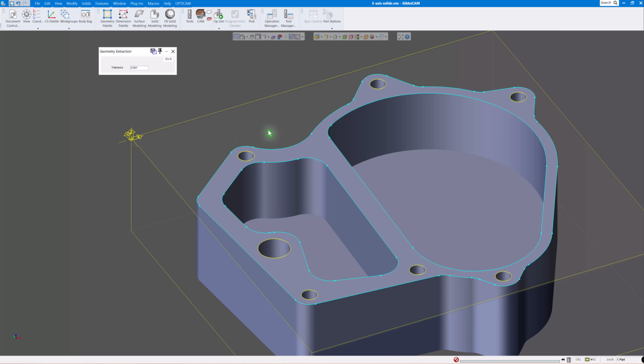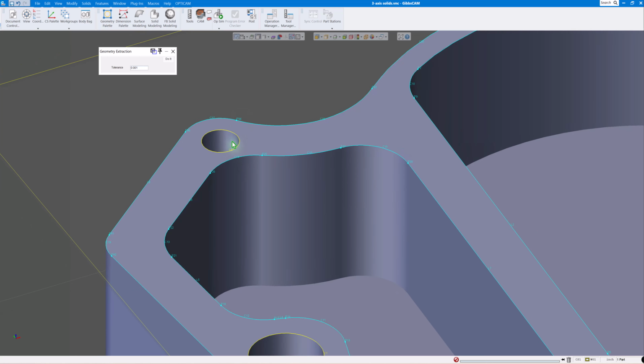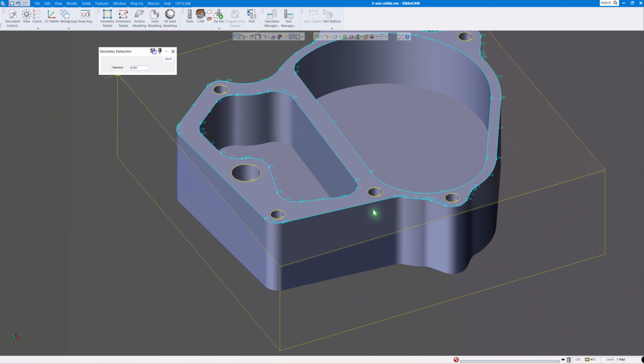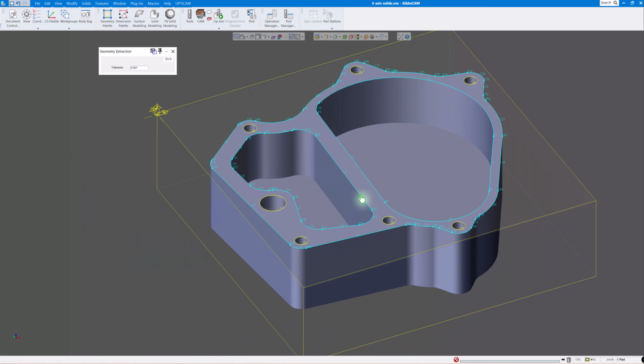So the best way to check that is just hold the control down and press the L key, and that'll turn on labels. Gibbs labels everything here, so you can see C's are for circles, P's are for points. You can see the circle here says C6, so that tells me that is a circle, it's not a spline. If we had a spline, which we don't on this part, it would be labeled with a B, letter B. But everything here looks good. These are all C's and L's for lines and P's for points, so you can do Control L to turn that back off if you don't want to see those.